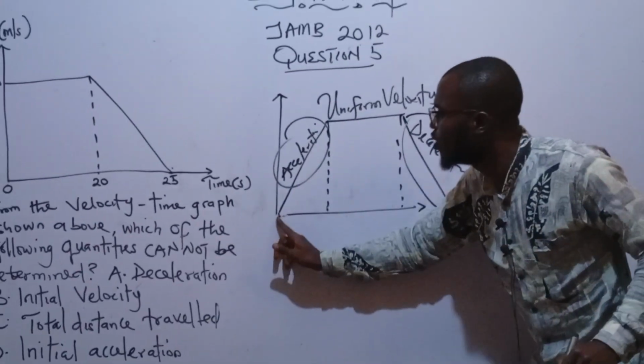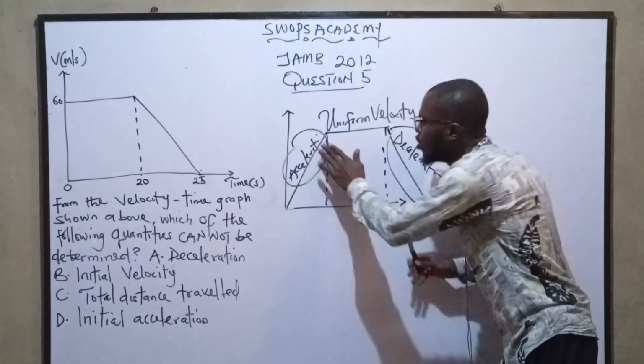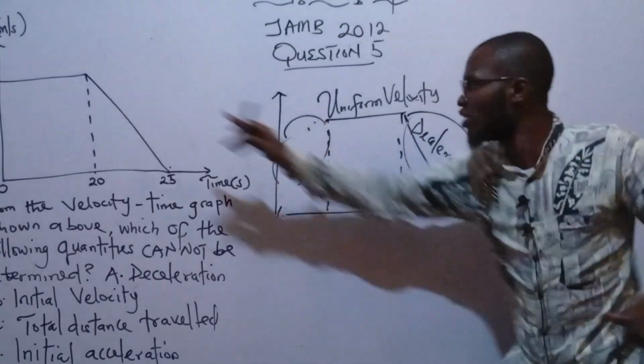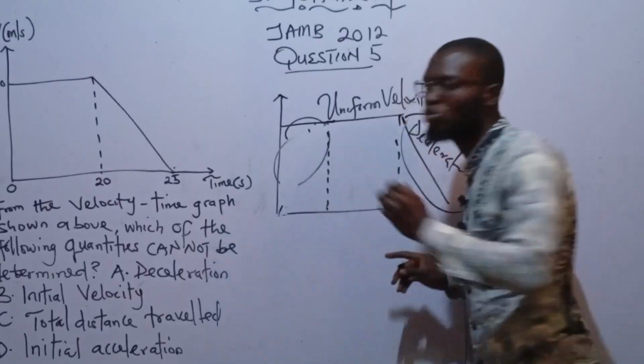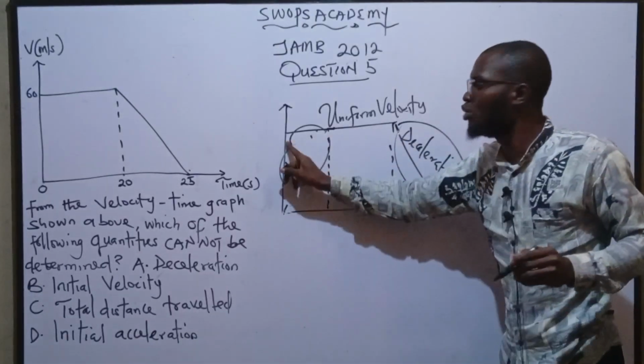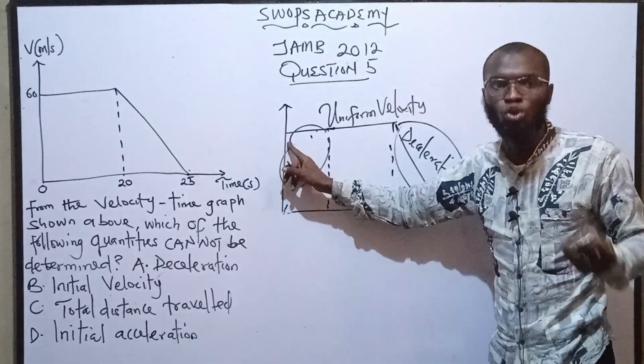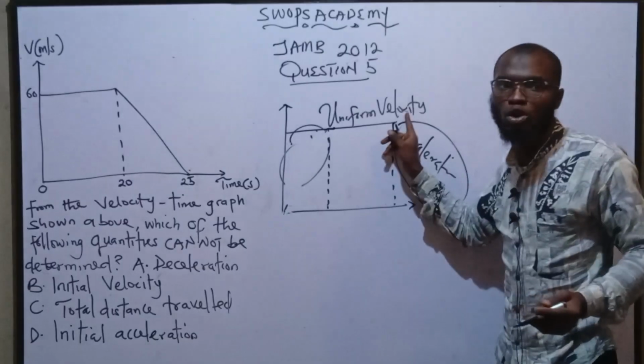But let's come to this. That means we only have acceleration when the body moves like this. So when this is cancelled, let's compare it with this diagram here. When it's cancelled, we have only this one. And this one now, do we have anything like acceleration here? No. We only have uniform velocity.